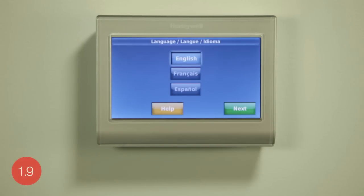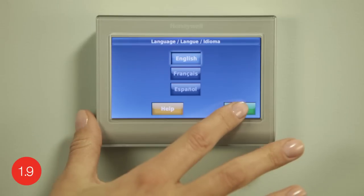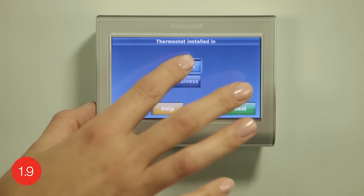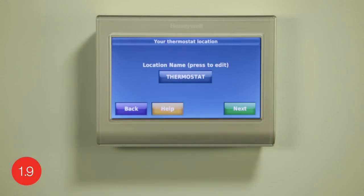Begin by selecting the language to be displayed on the thermostat and press Next to continue. If at any time you need assistance, simply select Help for more details. Choose either Home or Business. This optimizes the terminology and preset schedule for either installation situation. Continue by selecting Next. Following this, create a unique name if desired by pushing the thermostat button.